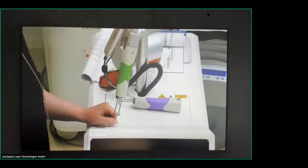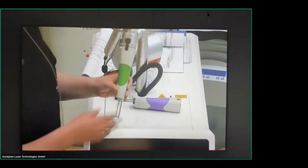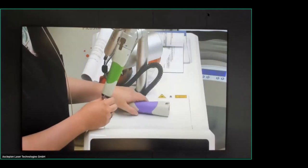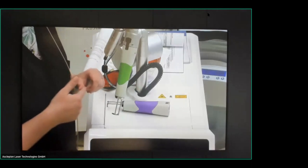Most of the time, we do a wipe disinfection, in cases where you don't have any bleeding, or there was not really contact with liquid. Most of the time, the spacers fit every handpiece, so it makes sense to have a few spacers there and then either clean them or change them between patients.